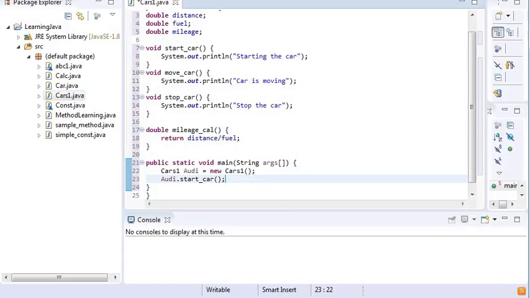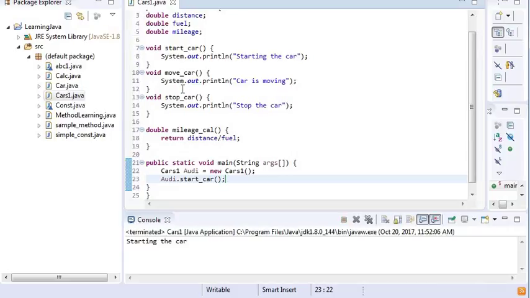So let's see what it prints. Okay, starting the car. We just called, or we can say invoked, this method start car, and it is printing whatever is written in this. Whatever code is written in this method will be called. Okay, so we want to start the Audi car, so it is printing that one, right?